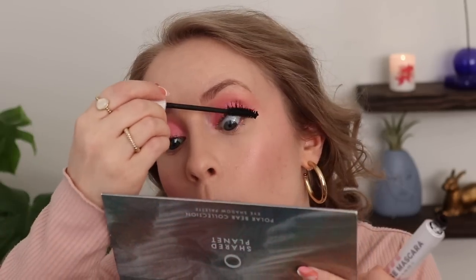Applying some Urban Decay All Nighter Setting Spray - I cover my hair with a rag so I don't get it in my hair. Next applying the NYX Rose Gold liner on the lower lash line - actually just lining the lash line rather than the waterline. Applying a couple coats of the Milk Makeup Rise Mascara to tie it all together - this mascara smells like raisins, which is weird. For the lower lashes I'm using my CoverGirl Lash Blast Volume in Brown because this one doesn't transfer or flake, while the Milk one is kind of flaky.